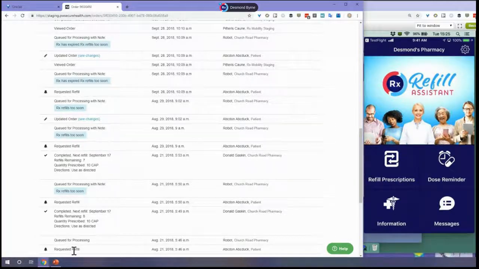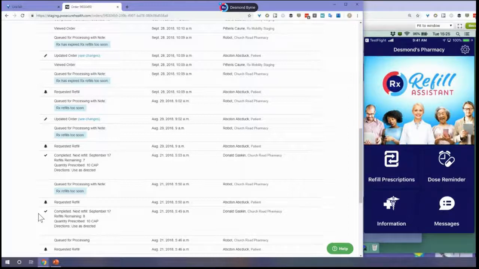The request, a refill. So the patient in this case got a refill reminder. They acted on the refill reminder on August 20th, 2018, and they pressed request refill. The refill was queued for processing by PK, so it was a valid refill and it was accepted, and then it was dispensed. And you can see this is the dispensed line here, just right beside my mouse. So you can see it got dispensed by PK, and PK updated some information.